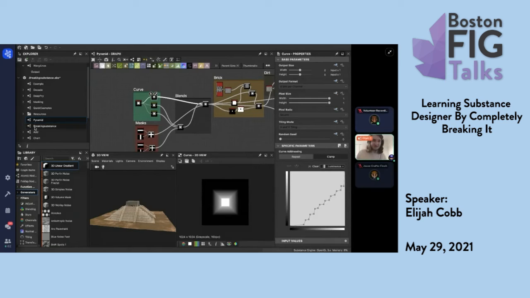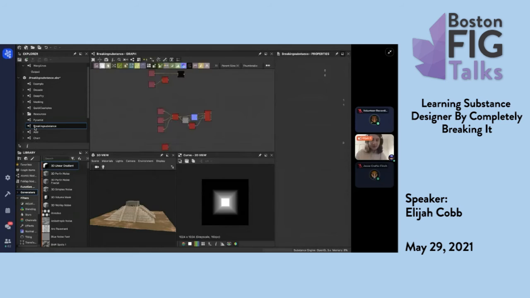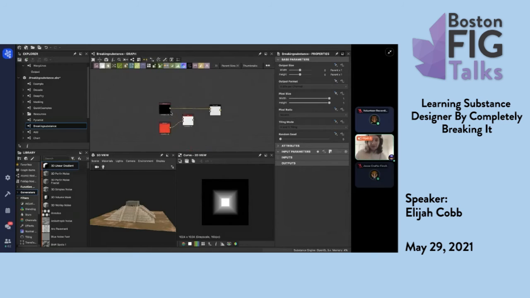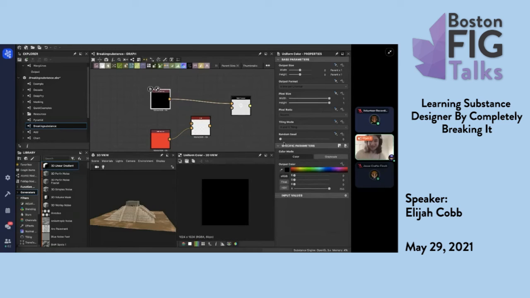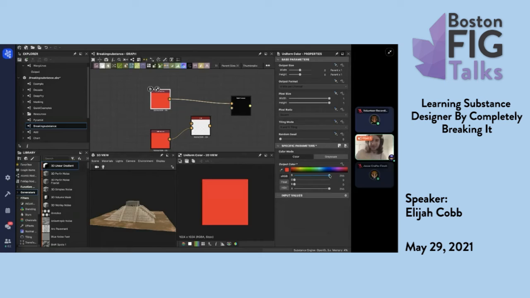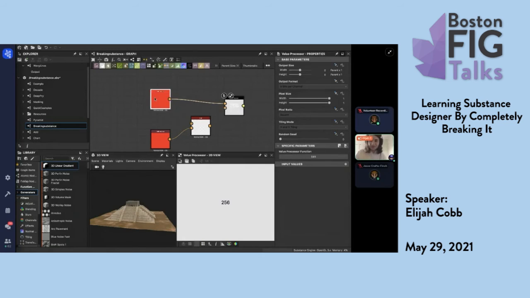And I have some stuff to explore that idea. So over here, what I've done is I've created this little value processor node. And what this does is you can put in an image and it can get a value from it. And what's this doing? Because it's all one uniform color, it's getting a unique identifier for each color in the RGB space. So this is black. Black is 0. And the way we do this is that red is the first digit of the number in a 256 base kind of number form. So you can see here, if I change the red color here, it goes down.